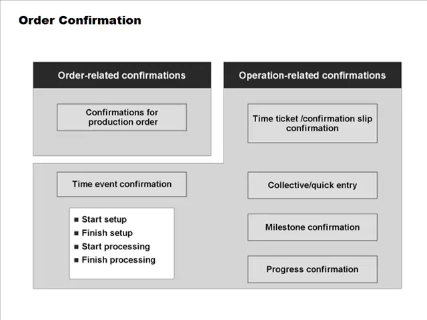Or milestone confirmation, right, which is you specify certain time points, time events maybe, as milestones. In other words, you may say, for operation 10, just enter one confirmation at the end of the operation. Right. For 20, enter it. Or you may say that completion of operation 20 is a milestone. Okay. So you don't have to enter confirmation for 10, but then you don't wait till the end of the order to enter the confirmation. Milestone, enter the confirmation. Right.